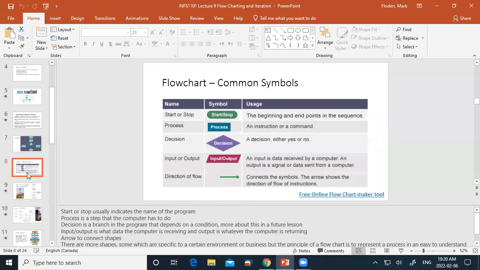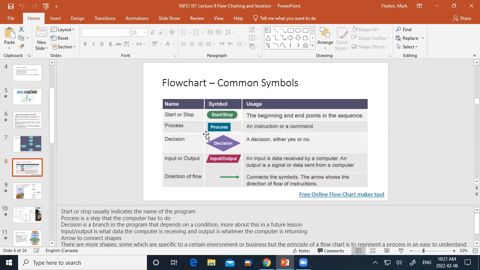And there's some nice definitions of those, right? So I've called that start and stop. I've also referred to it as a connector because you can use it to connect to another page. A process, see the nice square edges. We've got a special process too, where we'll put a line down the sides, and that'll mean that it's a function. I think that comes up later in this lesson.